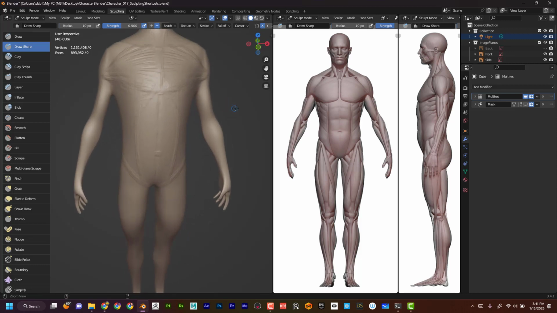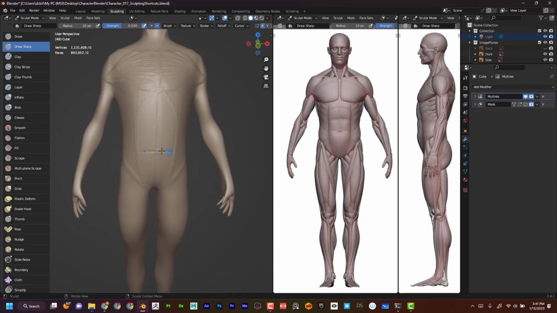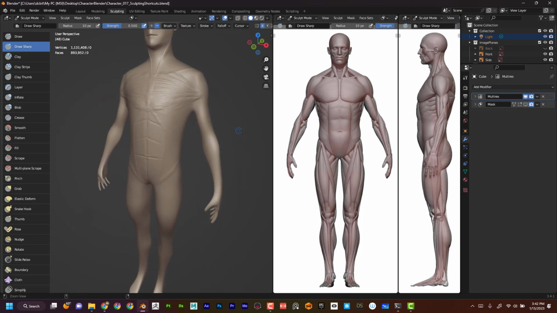And then I'm going to go to the belly button. I'm going to come straight across like this. And then I'm going to split the difference here. I'm going to go up like that, and then maybe one more like that. And now I've got an established idea of where I want these ab muscles. Go back to clay strips.